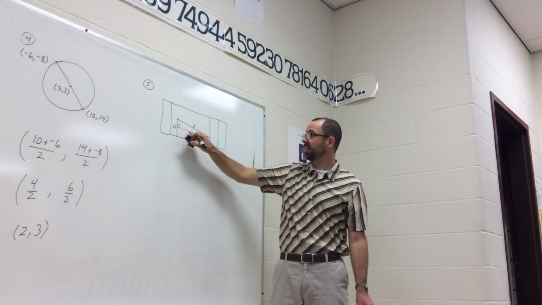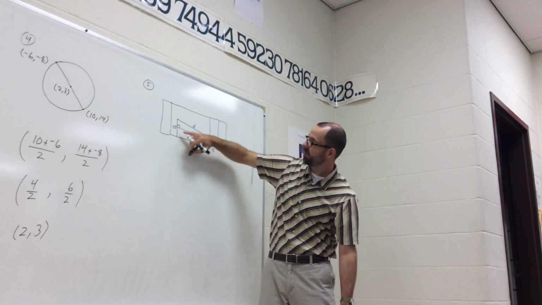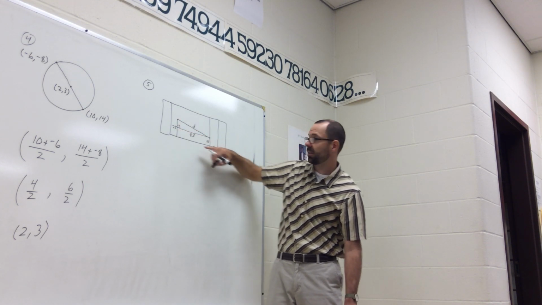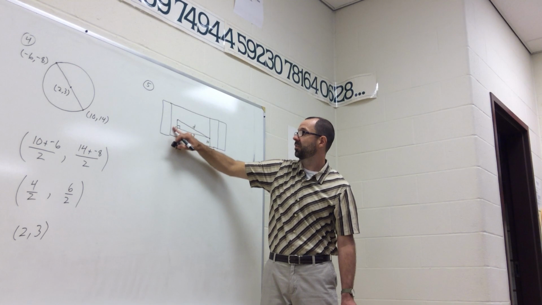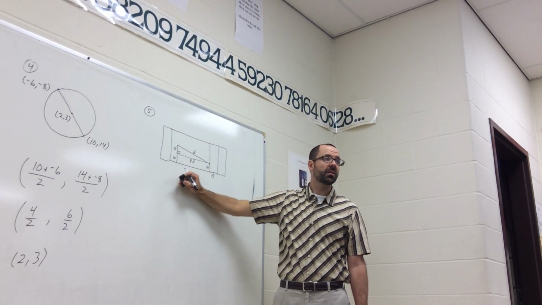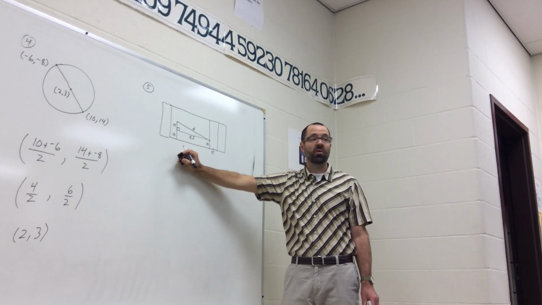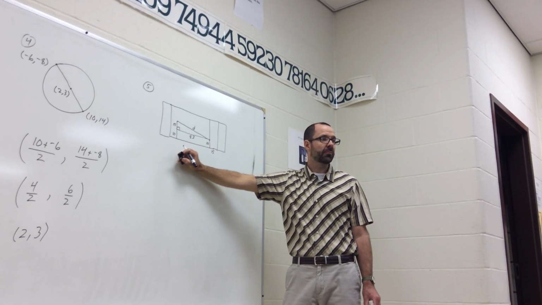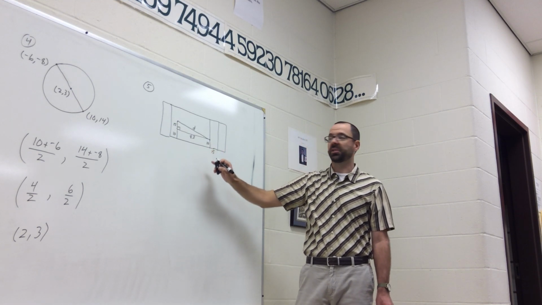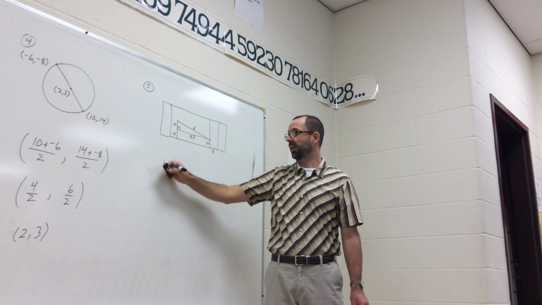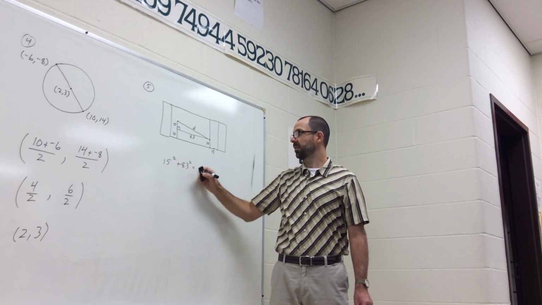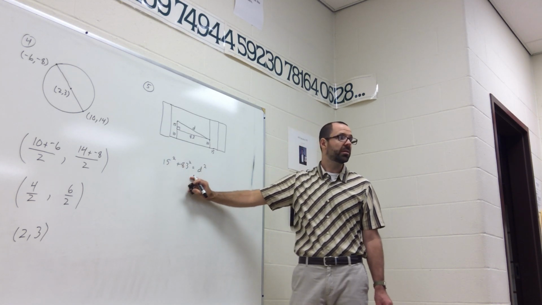Okay, so we know this is 83. Now, this is 25 in total, and this little bit is 10, because that's 10, right? So I'm going to split up that 25. This part's 10, and that part's 15. Because then it's a total of 25. So again, since we have a right triangle, we can use Pythagorean theorem. So legs squared plus legs squared equals hypotenuse squared.